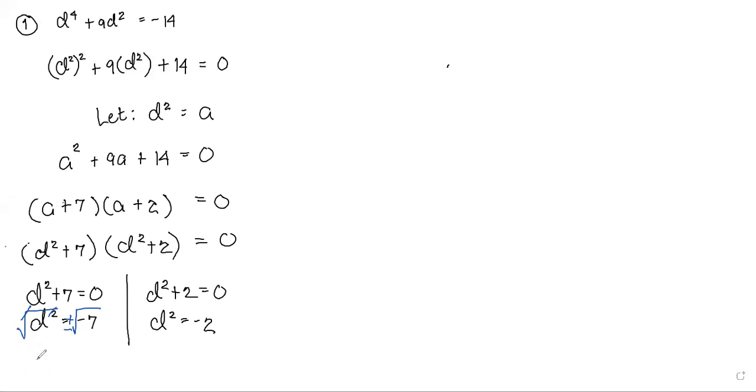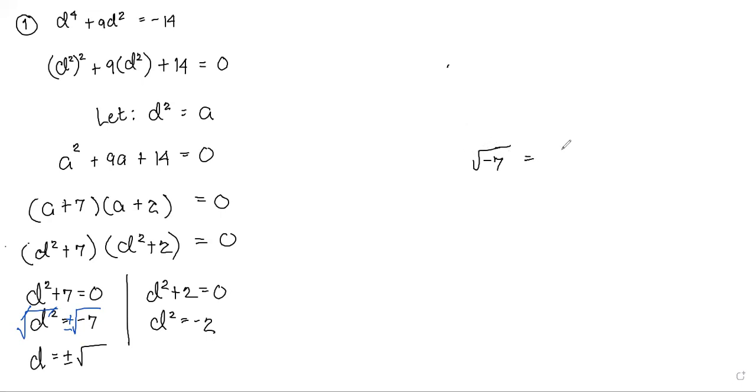So, the square root of d squared is just d. That is equal to plus or minus the square root of negative 7. Di ba, when it's like that, square root of negative 7, is that possible? If you're familiar with the rules, you can't have a negative under the radical sign, or any even roots: square root, fourth root, and so on. But for odd roots, cube root, fifth root, it's okay to have a negative. Only the square root is not.